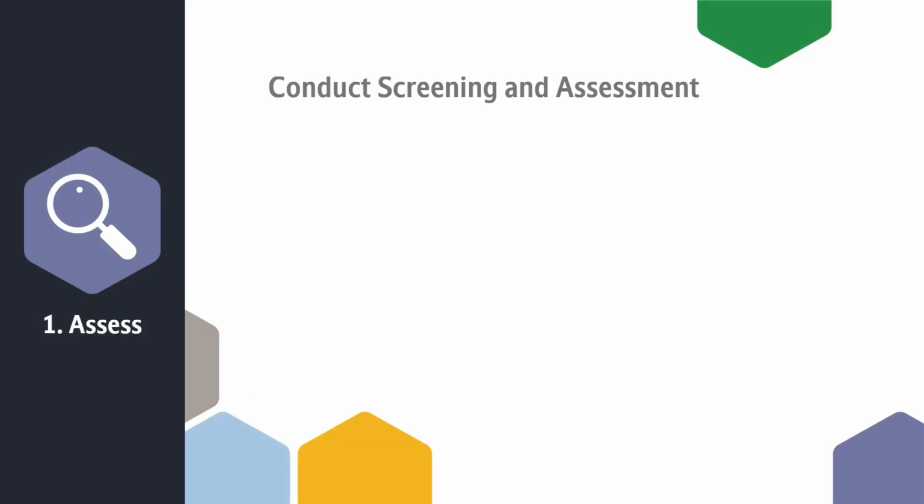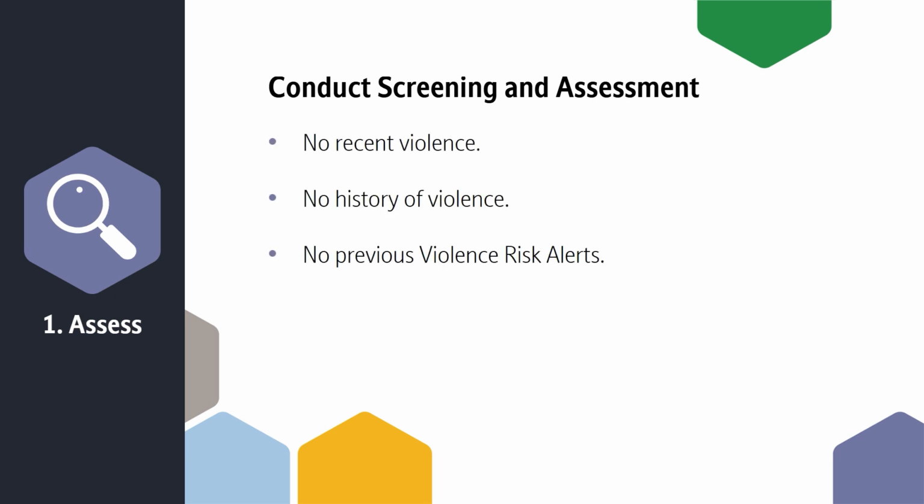Next, Danny conducts a screening and assessment. They identify that Mrs. Nichols has no recent violence, no history of violence, and no previous violence risk alerts or behavioral care plans. But Danny keeps in mind the principles of trauma-informed practice, knowing that they can never fully know a person's history. They look for risk factors as well as factors in the workplace and learn that Mrs. Nichols is typically one of the last residents to be helped to bed at night.